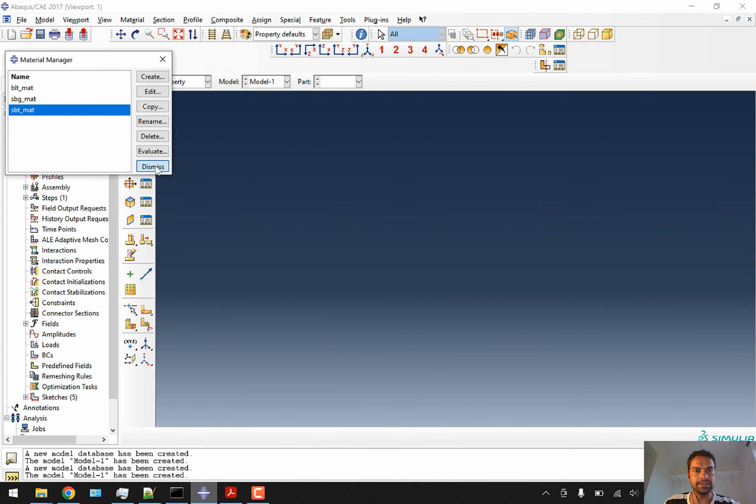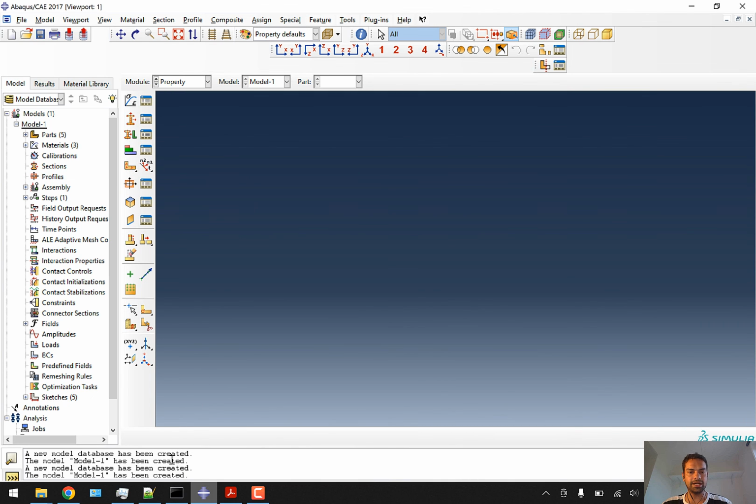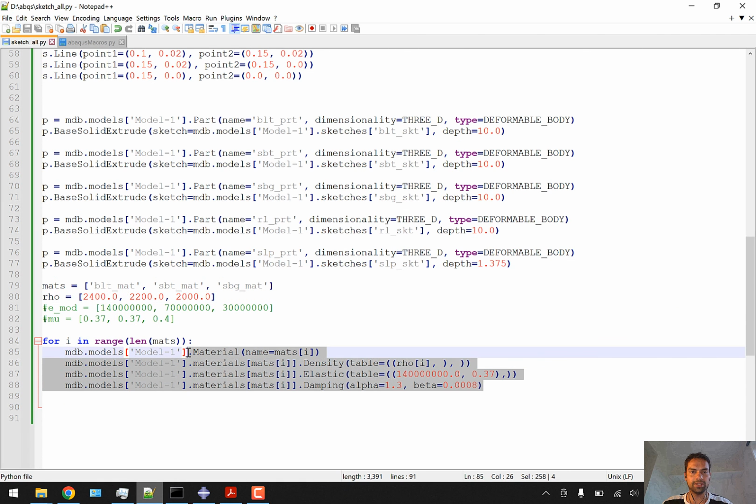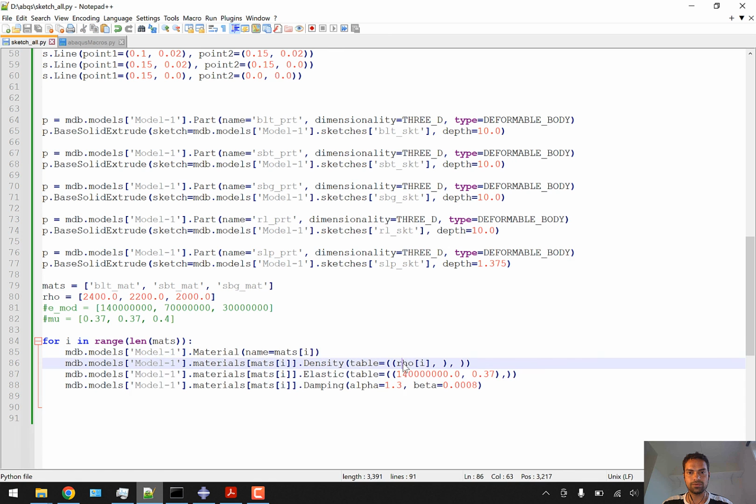So yeah, this is the way you can provide your material properties in your Python code. You can use a loop, and you can change this value. So for rho I, you can use E mod, and you can replace this value with E mod, and you can replace this value with mu of I, and then you can also assign different damping properties as well, although we have not taken different damping in our research article. So thank you.